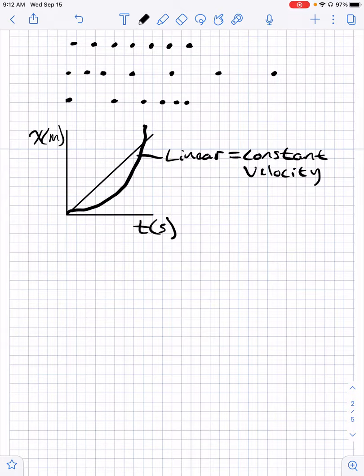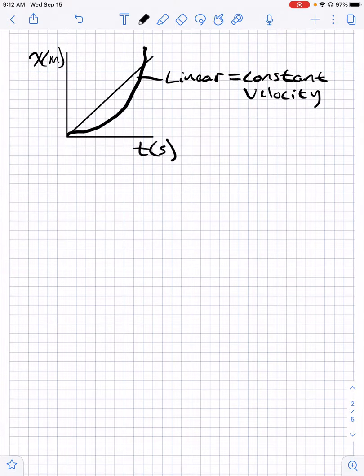Now, some of the basic shapes that you do need to be familiar with is one, linear, right? So basically this linear graph, y is equal to x. So let's draw this out here, right? They're directly proportional. And then for this parabolic shape, this would be y is equal to x squared. Another shape that you need to be familiar with is the square root. It would look something like this. So y is proportional to the square root of x here.